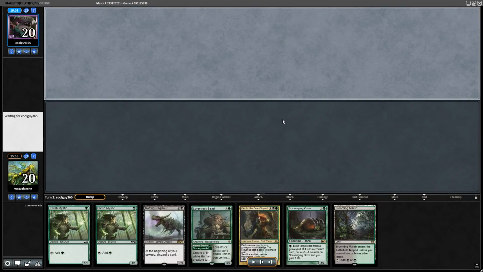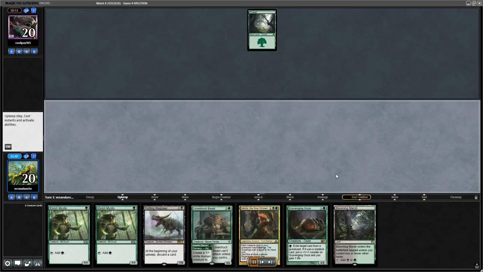We have Blooming Marsh and 2 Elvish Mystic, and the reason I keep versus another aggro-based deck is they can't kill your Elvish Mystics. So in this scenario, a 1-lander is perfectly fine. They're not getting Wild Slashed or Fatal Pushed.